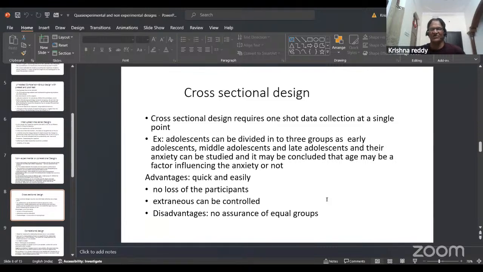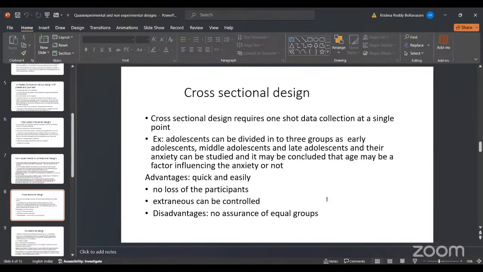Then, because all the students in secondary education are adolescents, you can divide them into early adolescents, middle adolescents, and late adolescents. Normally, adolescence ranges from 12 to 18 years. Those candidates are the persons who are between the ages of 12 and 18. They're all adolescents. That is the adolescence age. Am I right? Yes. So you can divide them into three groups.